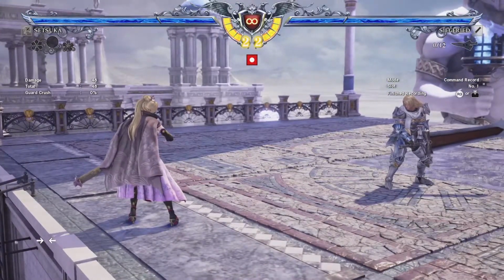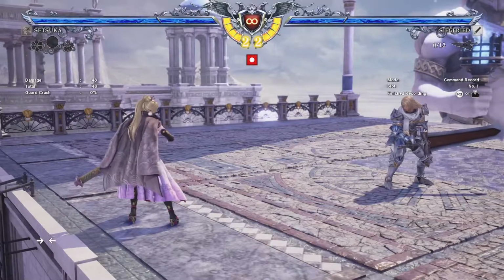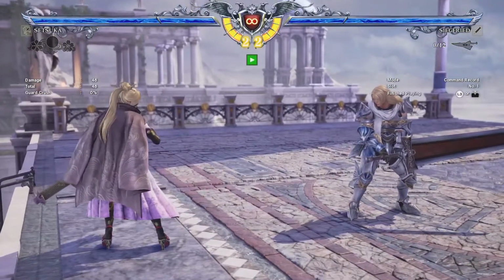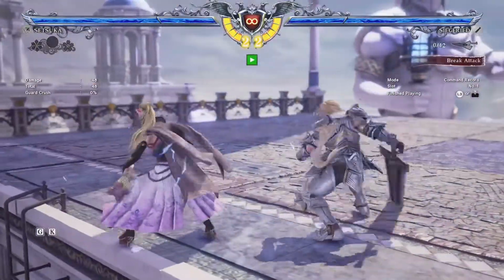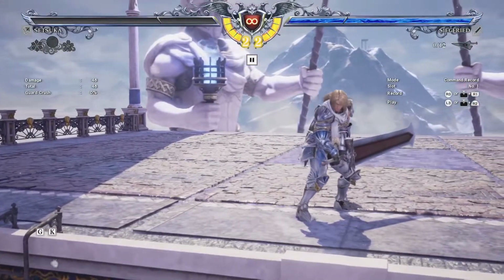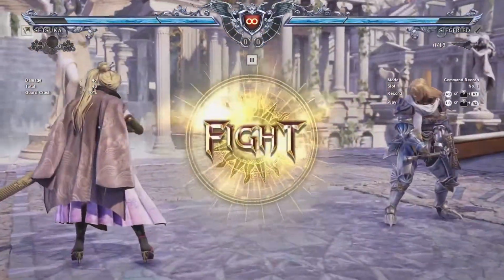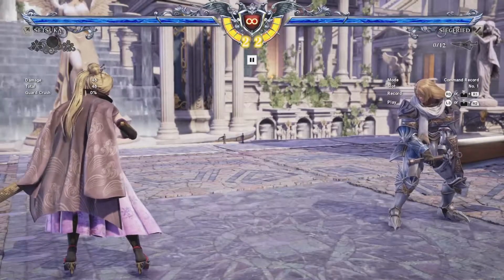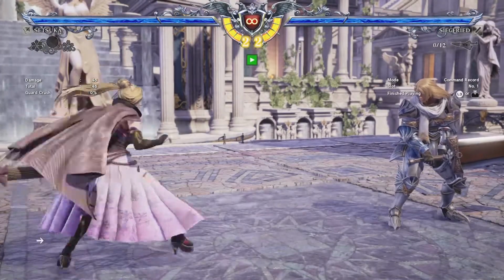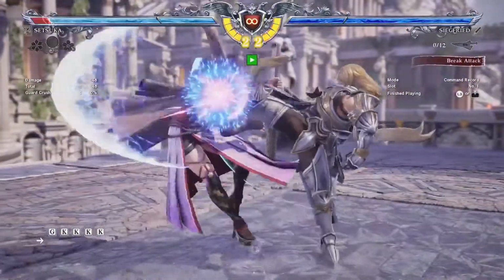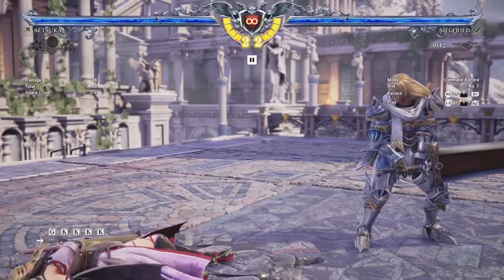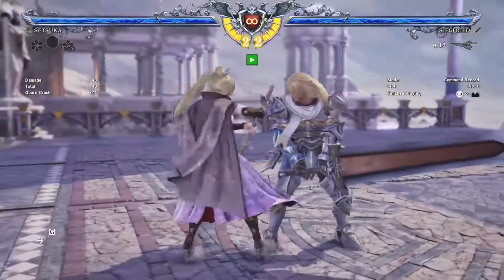But there's a very specific thing that I'm sure all of us have seen and experienced. Now this, I'm sure it happens to all of us at least once. What happened there was an example of Seyfried applying his frame advantage on block. Now, there's another thing you have to look out for: this is me not pressing a button.